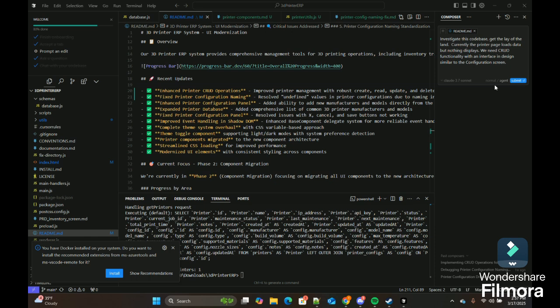We're going to implement a feature here. What we want to do is get basic CRUD operations, which is create, read, update, delete, on printers in our ERP system. So we're going to attempt to make that change. Currently, it does not display anything. We have some basic stuff that exists, but we need to fix it up. So let's see what issues exist, get the lay of the land, and try to get it to work.